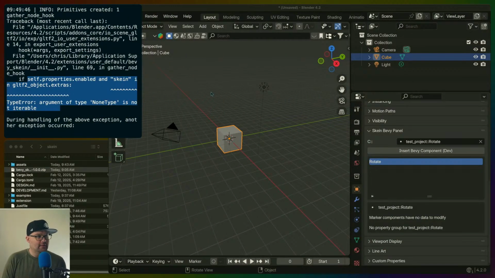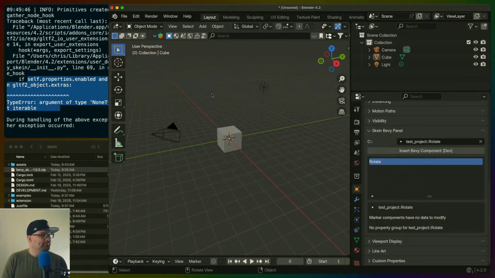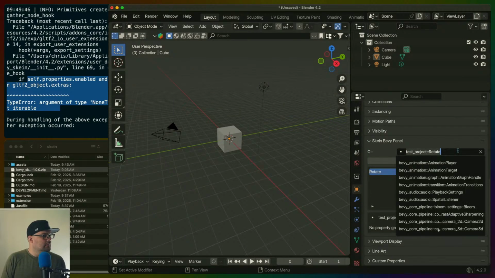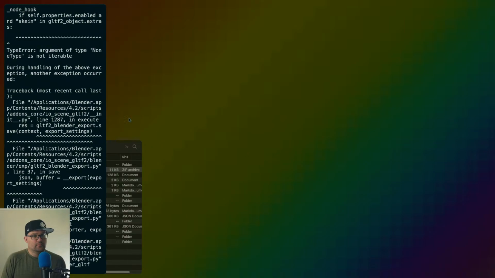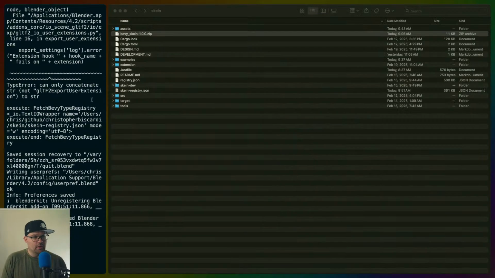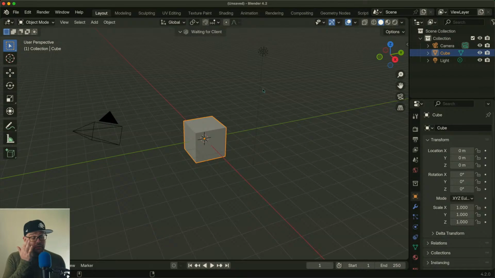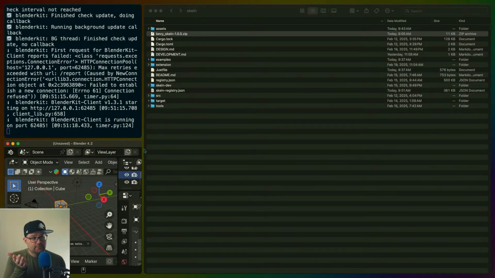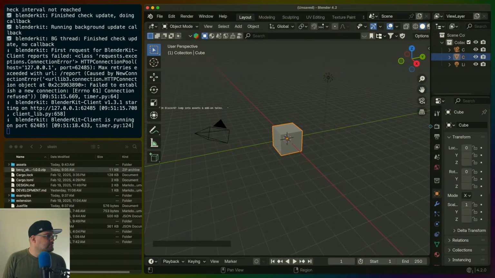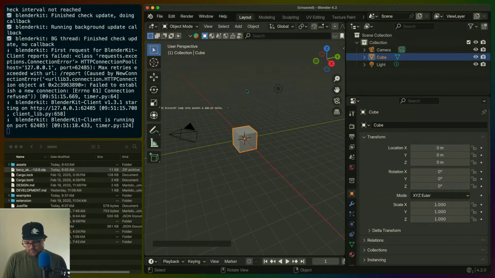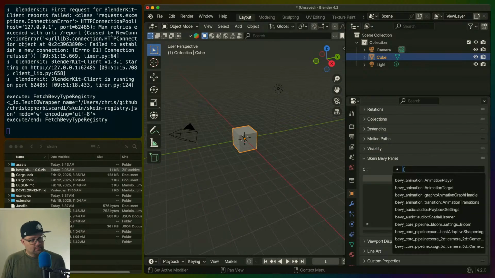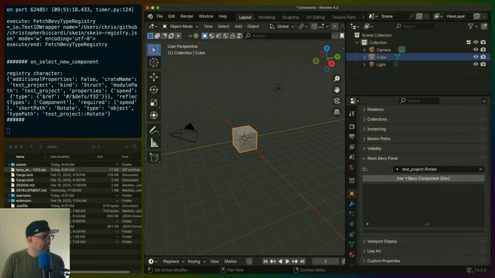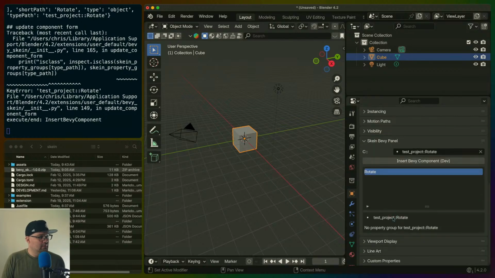Not that I'm not telling people right now, but there's a bunch of smaller workflow things that I need to do. Like, how do you remove a component from this list, for example? So if we do rotate here, this should go in.